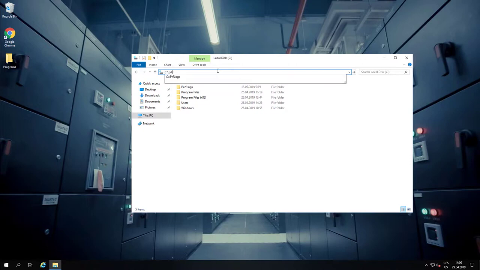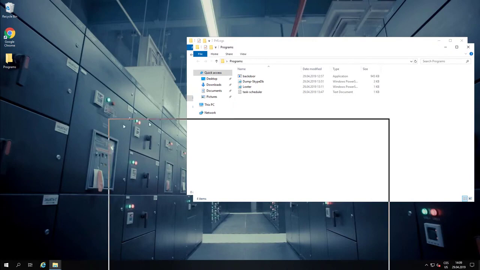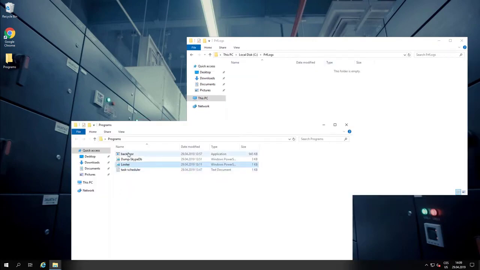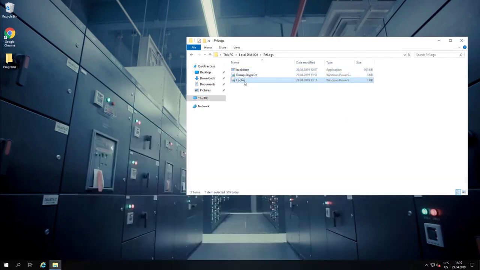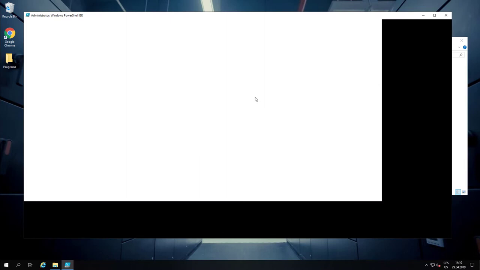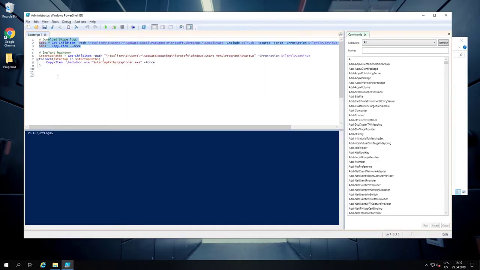Robert is going to place 3 files into that folder, which he prepared before. The first file is a backdoor. It will be dropped into Natalie's private computer and it will allow him to connect to her computer anytime. The second one is a PowerShell script which does the magic, and also a PowerShell script which dumps the Skype database. It will be used later on. Right now we are looking into the PowerShell script which does the magic. The first part downloads private Skype conversations from her private computer, and the second part will implant a backdoor into her private computer so Robert can connect anytime.